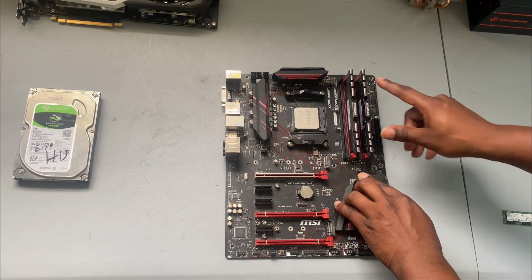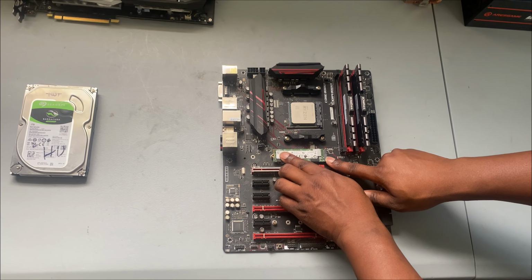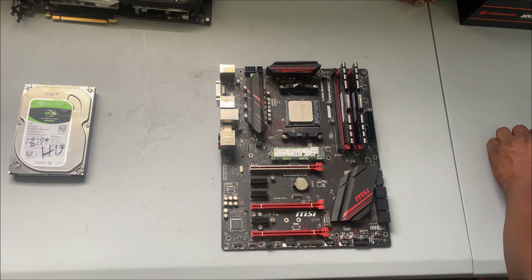Okay, so here I'm going to be installing the M.2 SSD. All you really have to do is unscrew the standoff screw and then follow the notch for the SSD, slot it in, screw it back in, and it's installed. Very easy.